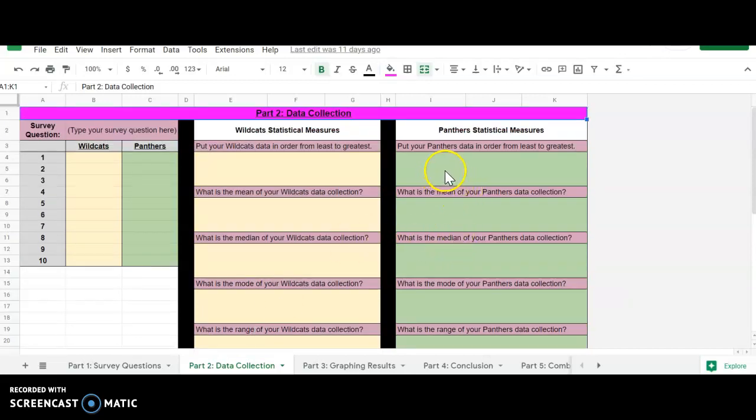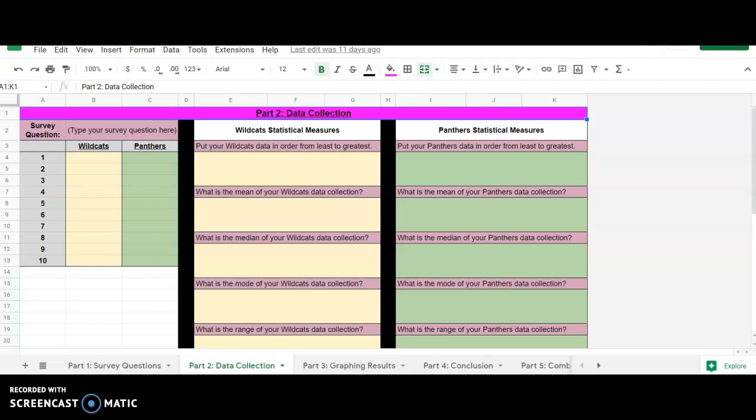So you're going to order their data from least to greatest, so the numbers over here on the side, from smallest to biggest, all 10 of them, even the repeats, and then you'll find the mean, median, mode, and range for the Panthers. And then once you're done with that, you are done with the project for today, and then you will move on to your missing assignments for your math class.